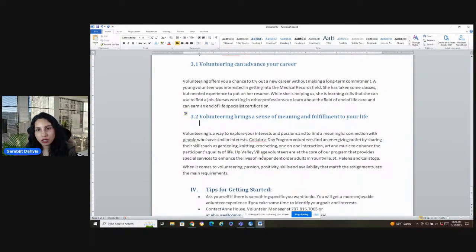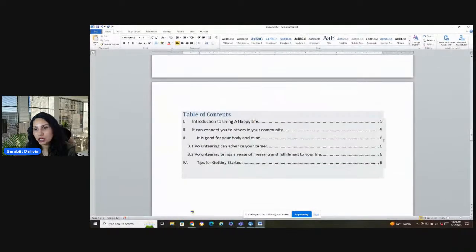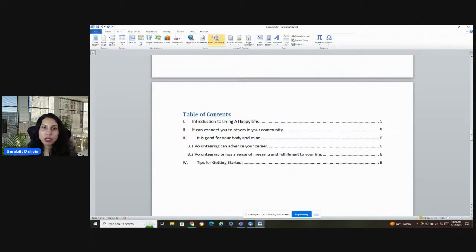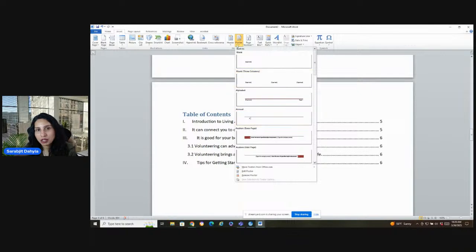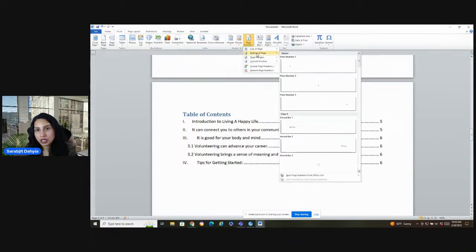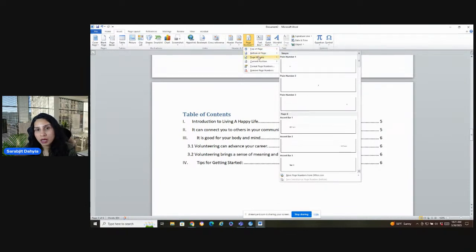I wanted to show you guys one other thing. You see how it's linking page numbers. Generally, if we want to add page numbers, right, you can go into the header or footer, or you can just insert the page number, but generally you can go into the footer and add page numbers. If I wanted to just add a page number to the top of the page, you can do that. Or to the bottom of the page. Generally I like to do the bottom of the page, and I like to do it on the right.